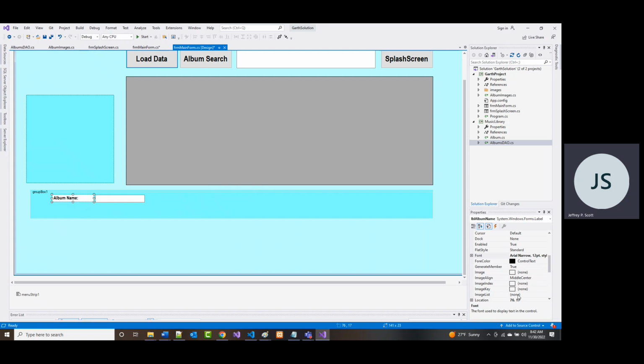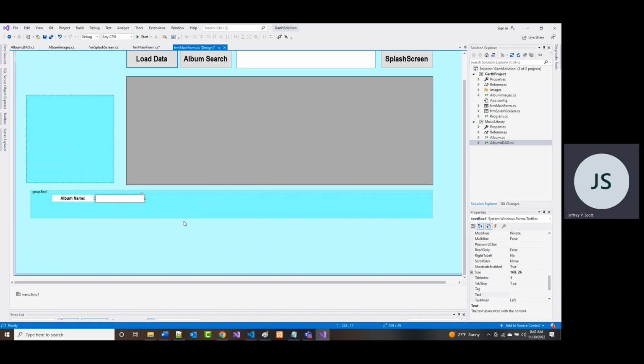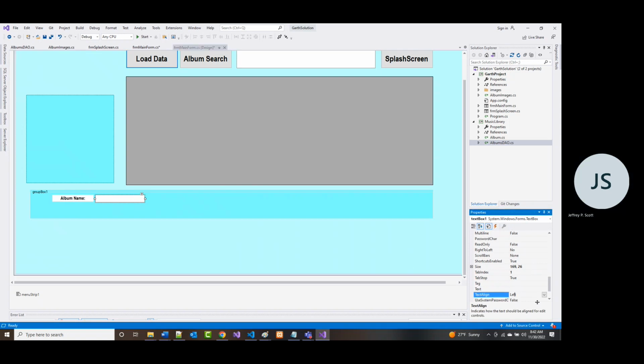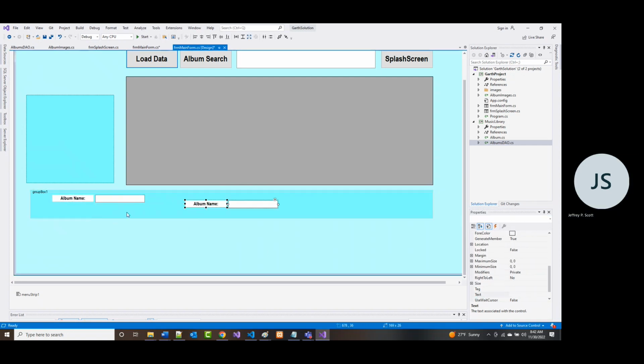Now I'm going to take that and center it. And I'm going to take this and center it. And then I'm going to copy it 2 more times. Oops. I don't know how I did that, but I did.